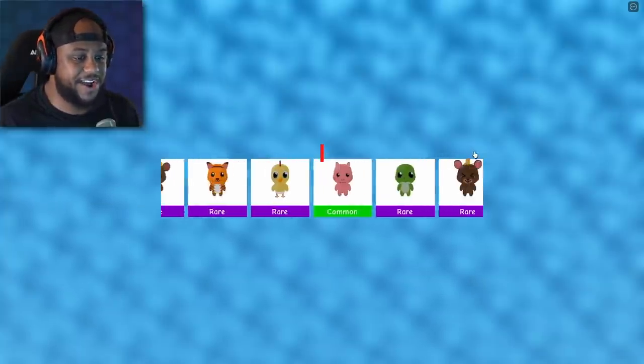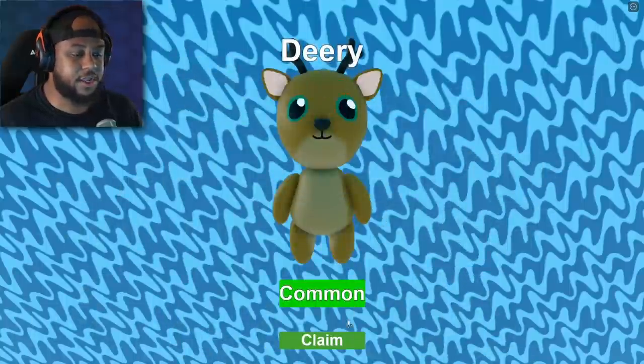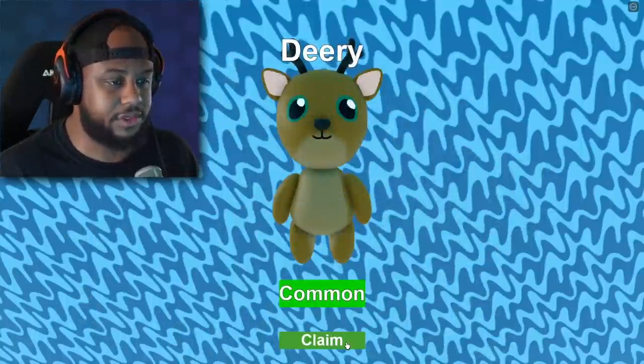Spin it again. All right, where we at? Where we at? Oh my gosh, quit giving me this common Deary. He looks weird and creepy. All right, what about food?